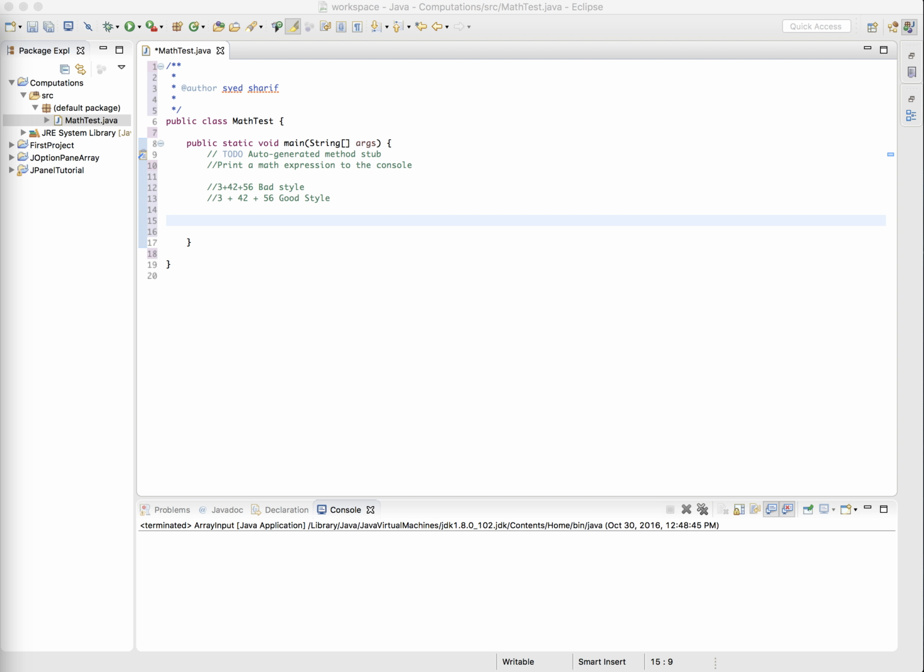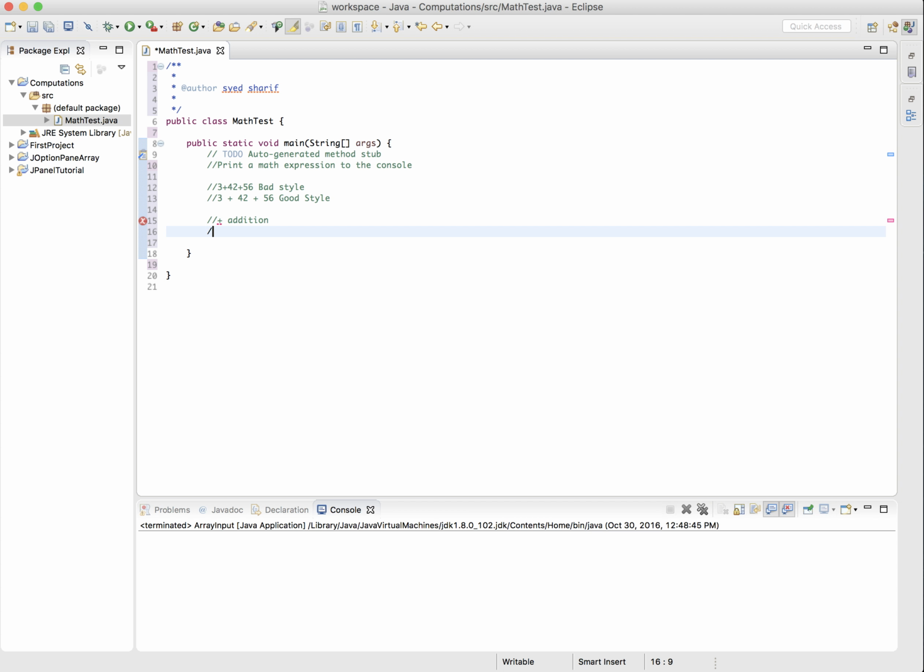I'm just going to do a basic computation here, and I'm going to print it out to the console. How the computation works is pretty straightforward. We have different signs that represent addition, multiplication, division, and subtraction. So we have, very easy, the plus sign, which is addition, and then we have the subtract sign, which is subtraction. This is pretty self-explanatory. And then we have the asterisk, which denotes multiplication. And then we have the slash sign, which is division. Okay, so that's pretty much it.